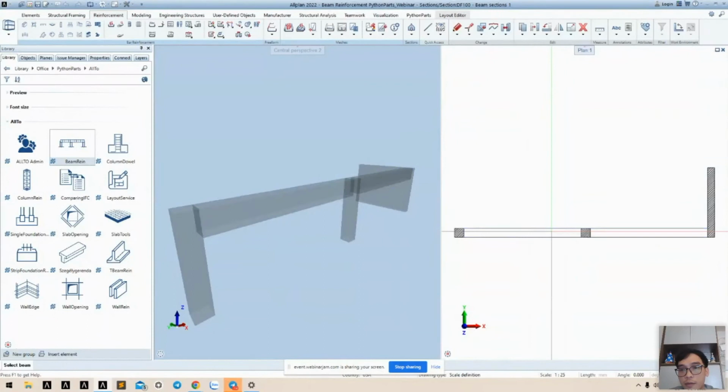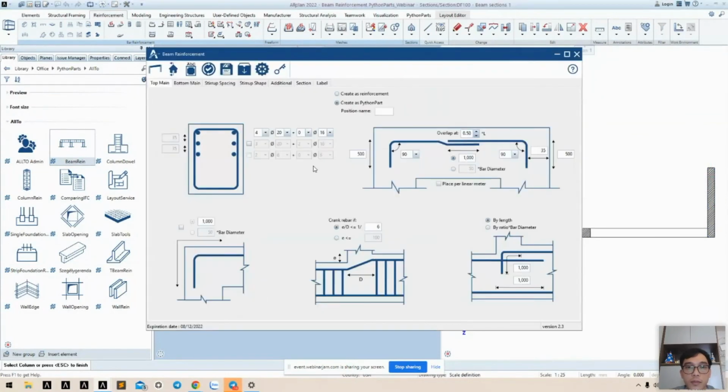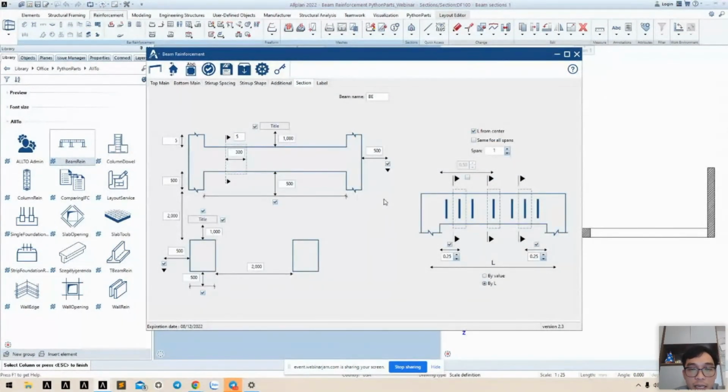Open the interface. And the first step, I will go to the section tab to remove some unnecessary sections. See here.